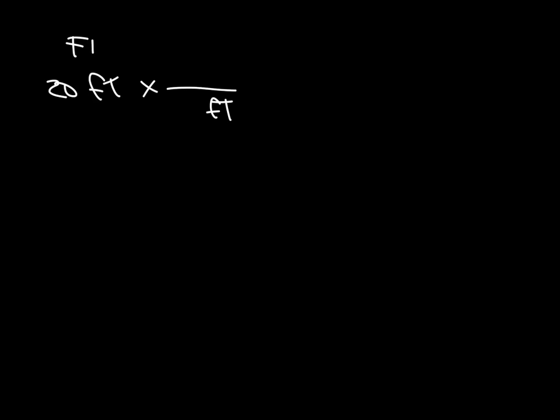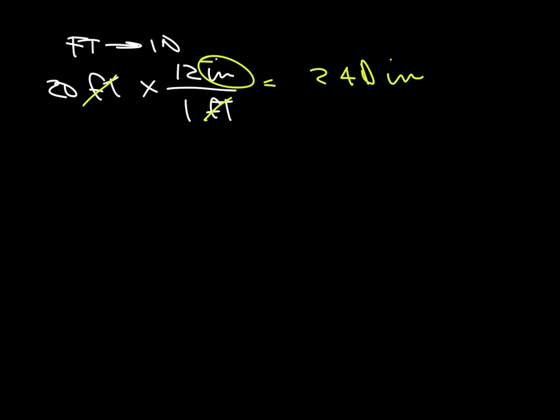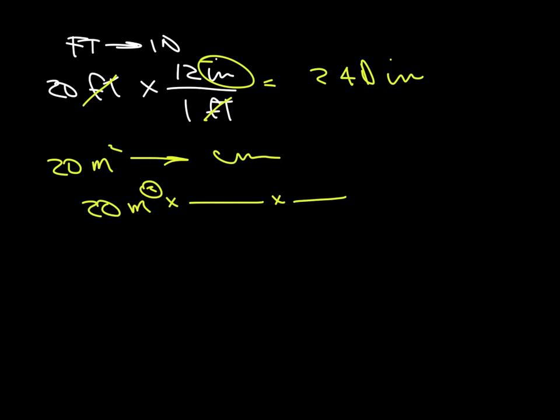And you'd see, okay, if I'm going from feet to inches, do I know anything about feet and inches? Yes, I know that there is 1 foot and there's 12 inches, and then you would cancel that and cancel that, multiply, and whatever unit was not crossed out would be your end, and you'd be done. Then you did something like, if I wanted to convert 20 square meters to centimeters, you would do 20 meters squared times line, and because this was a 2, you would make 2 of those lines.